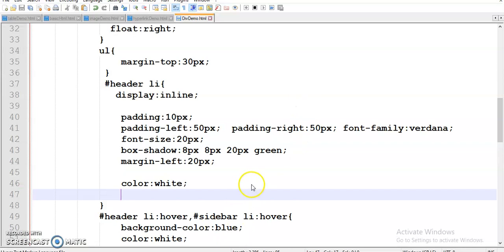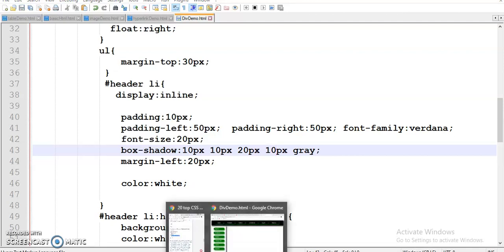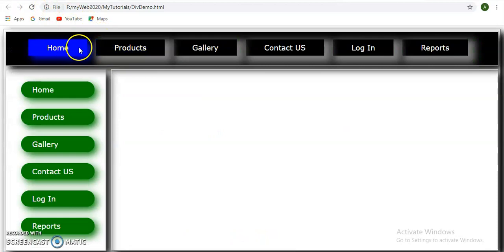Then I increase the shadow effect to 8 pixels, and I am giving gray here, not green. I am increasing it from 8 to 10 pixels, and see the effect. So this is the effect.